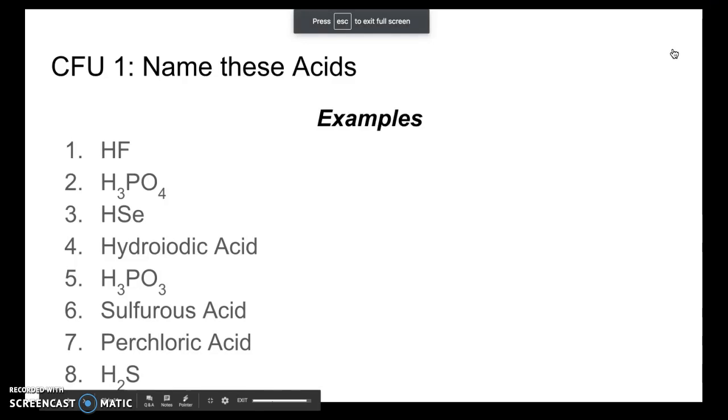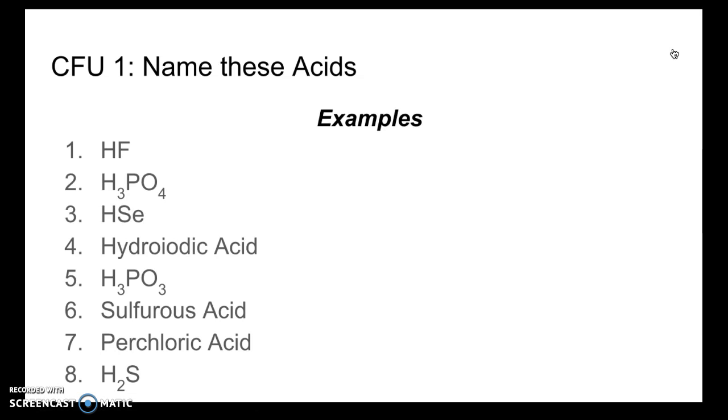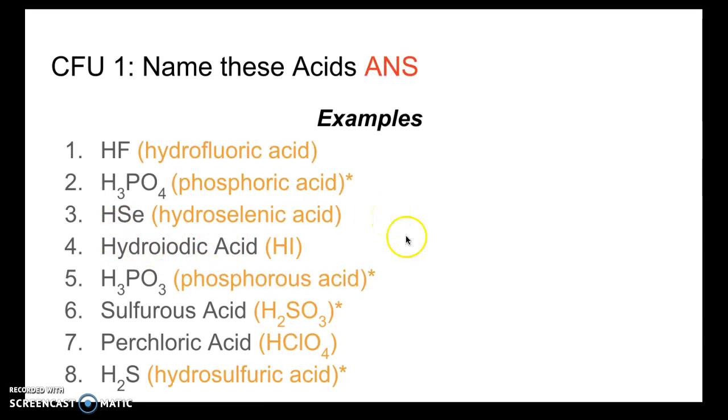Okay, so welcome back. Hope you found one of those videos helpful in terms of your understanding for naming acids and bases. So here you have your first CFU. You're naming acids, or you're writing the chemical formula for the acid if you're given the name. So like for number 4, you're given the name, so you write the chemical formula. And these were the answers that you saw.